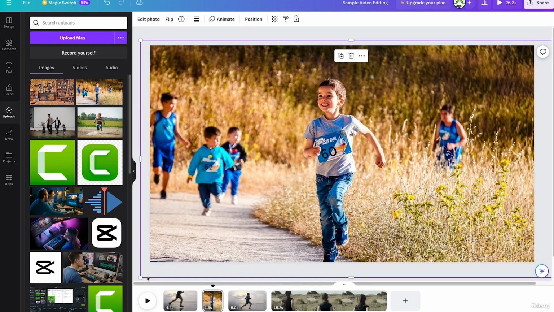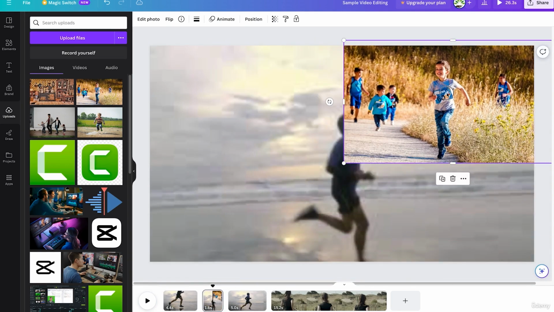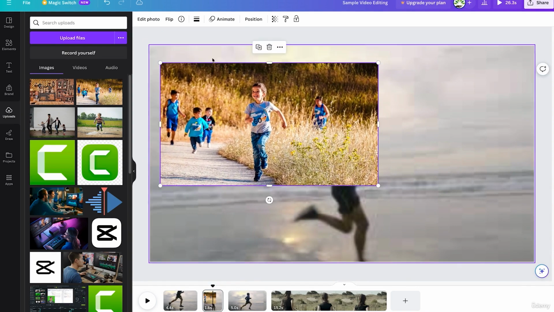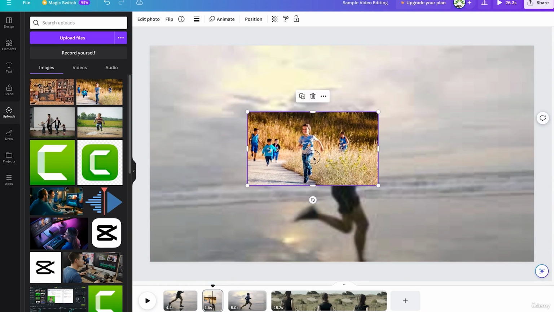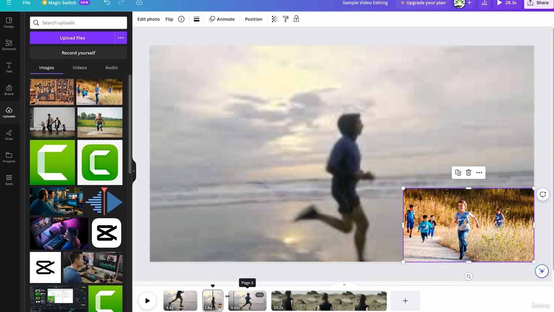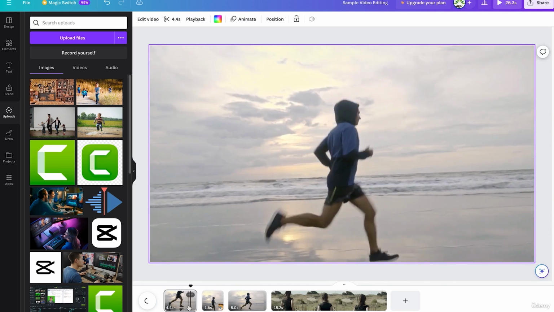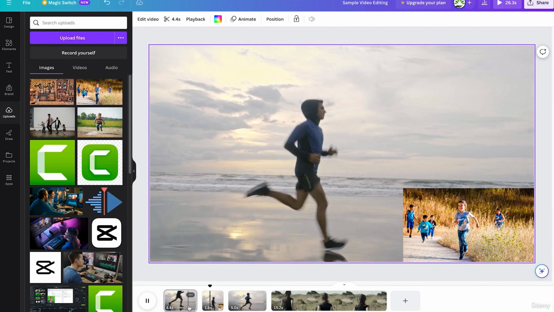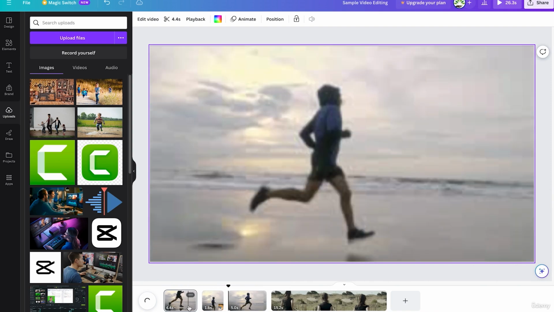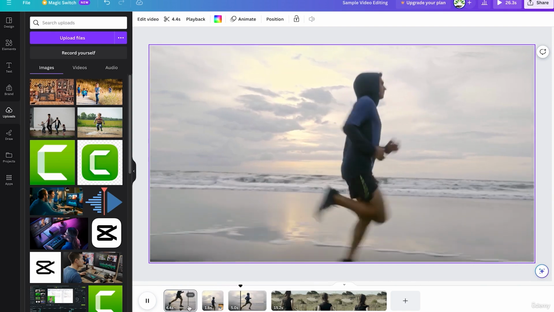So you can select, you can come over here and say, as you are explaining, this now stands by the side. Okay, so you can make it something smaller and put it there, and it's going to serve the same purpose. So while it is playing, it just enters, still continues to play, but we have that picture in picture, and then it moves to the other one. Okay, so this is one way.